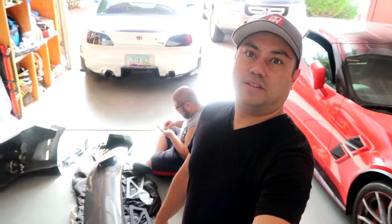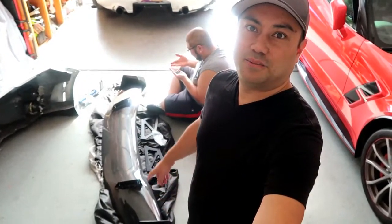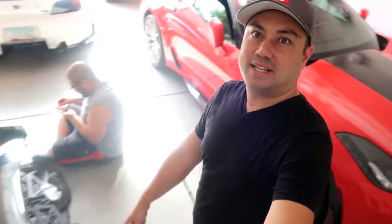So if you guys can see, he's working on this. I'm going to be putting on a new spoiler for the car. One thing that the car is missing is definitely a spoiler with all the wide body kit, rear fenders and front fenders. So this is missing one thing, which is the big GT wing. So I got the Voltex Type 2 1700 millimeter.